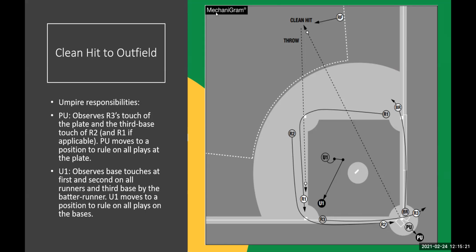Jake, who's covering this? Go for it. Me? Okay. Yep, go for it. Make sure the outfield runners on first and second.